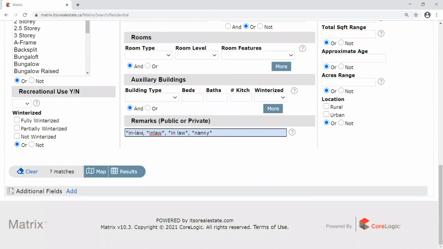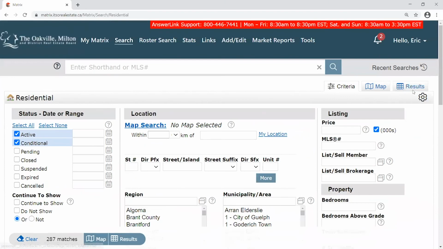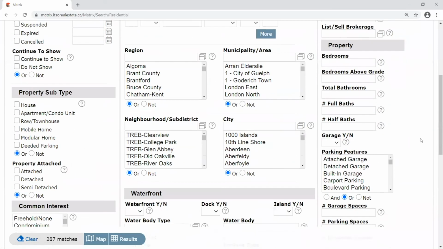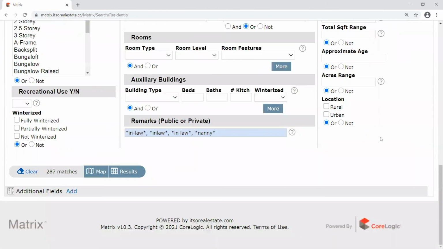If I do this in-law that we had set up before, well, I've got 287 matches. I can go to my results. I could look at those. I'm still looking at the entire open system of ITSO. I might have to break down location and things like that, but I started with something of this nature. Okay, just bear in mind, you have your wildcard feature. It's going to have pros and cons, and it's going to work into your approach where you're looking for listings.